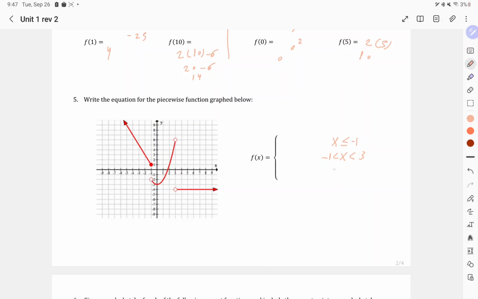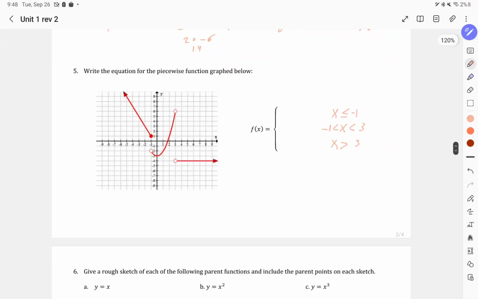Now we got, all right, which way is this going? We got x, and it is not included. We got an x and we got a 3. Now which way is this sign going? Okay, now we know that this sign is going this way because this arrow is pointing this way. Let me double check on that. Apparently it was right.